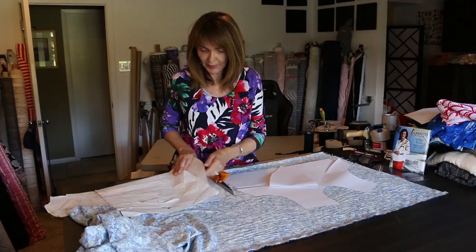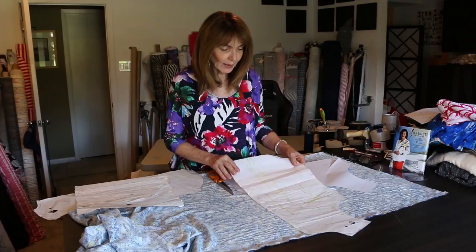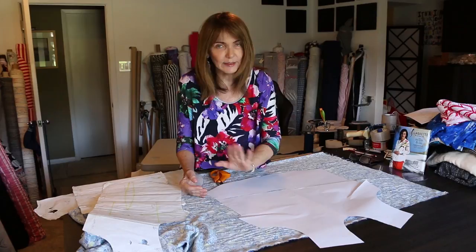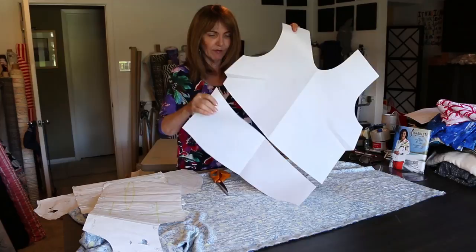There are only three pieces: the front, the back, and the sleeve — that's it. I laid the front on a piece of paper, put center front on the fold, and ended up with this big piece — that was my front on the fold doubled. Then you're going to figure out the side seam and do about thirds. It doesn't exactly matter where. I marked a lower point and a higher point — you'll understand those two points in a minute.